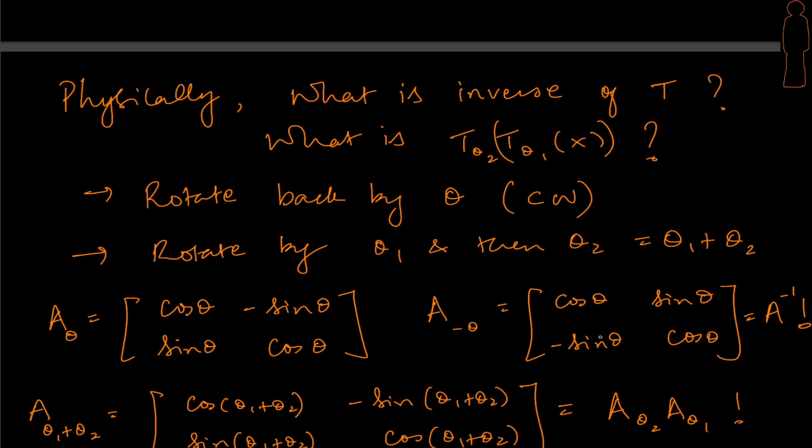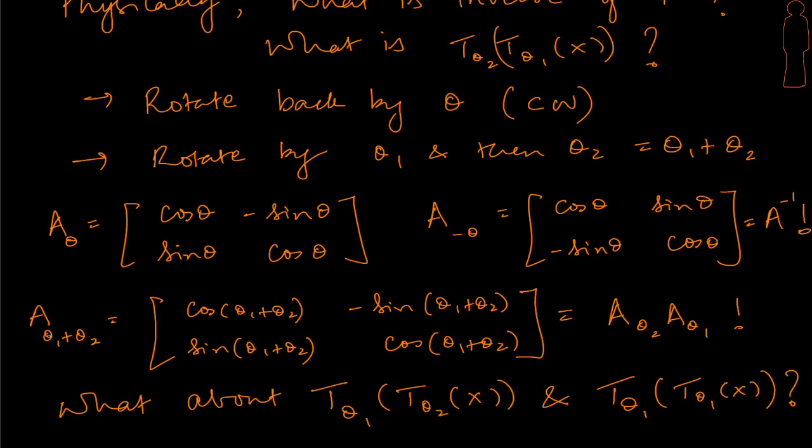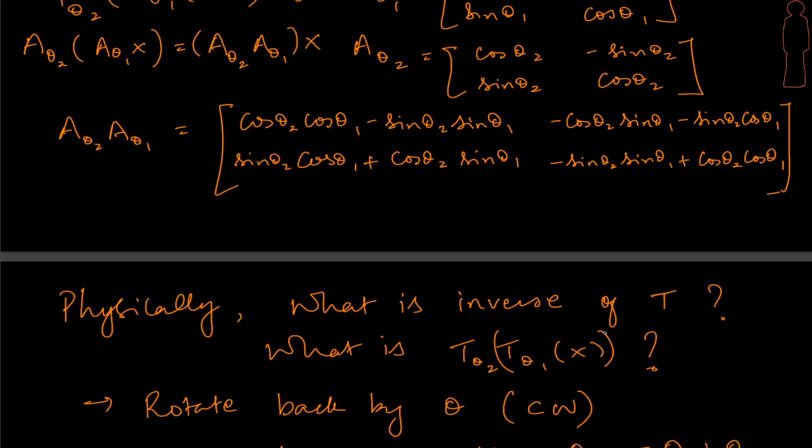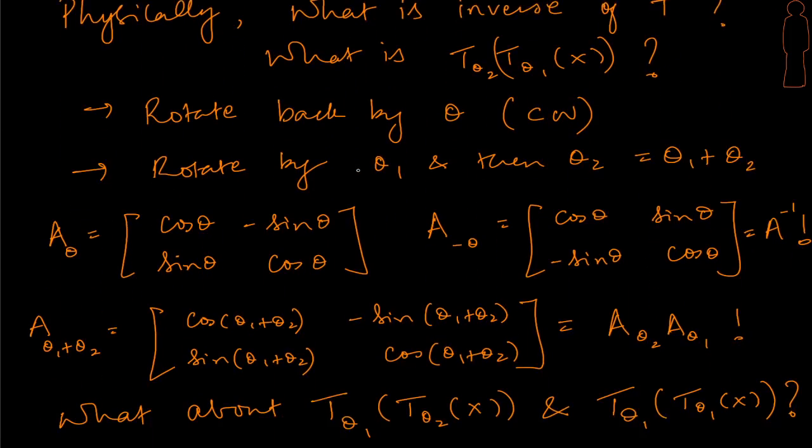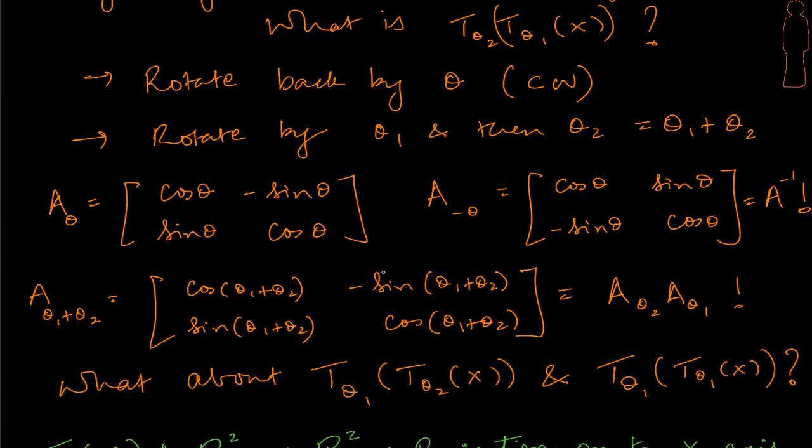Let's try the next example. Look at the next example here. A of theta 1 plus theta 2 is this entire matrix, and we are saying that's got to be the same as A of theta 2 times A of theta 1. How is that, right? So let's go here and see what we got. Look at this here: cos theta 2 cos theta 1 minus sin theta 2 sin theta 1. That's got to be cos of A plus B, or cos of theta 1 plus theta 2. Similarly, this is going to be sin of theta 1 plus theta 2, and similarly you can figure out the rest of them. And here it is. That's this matrix that we recently got, right? Again, just by looking at it physically, we are able to get the matrix in no time rather than computing it.